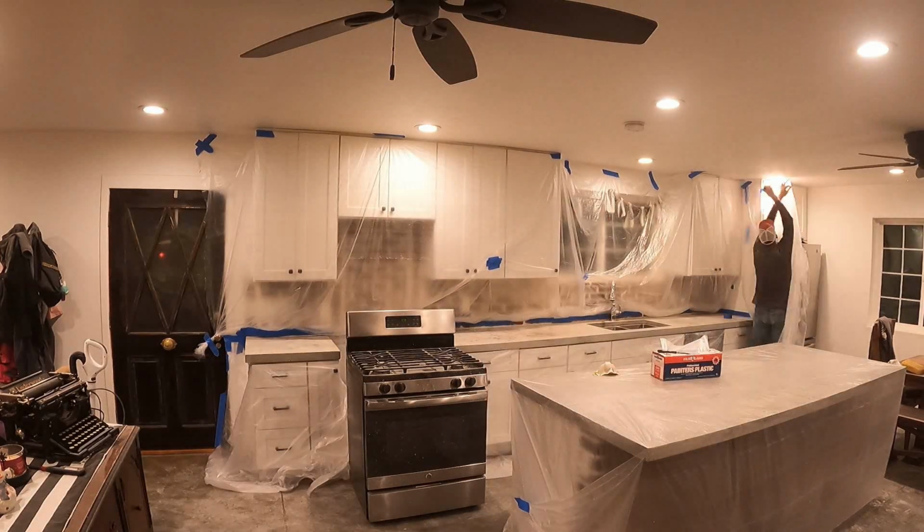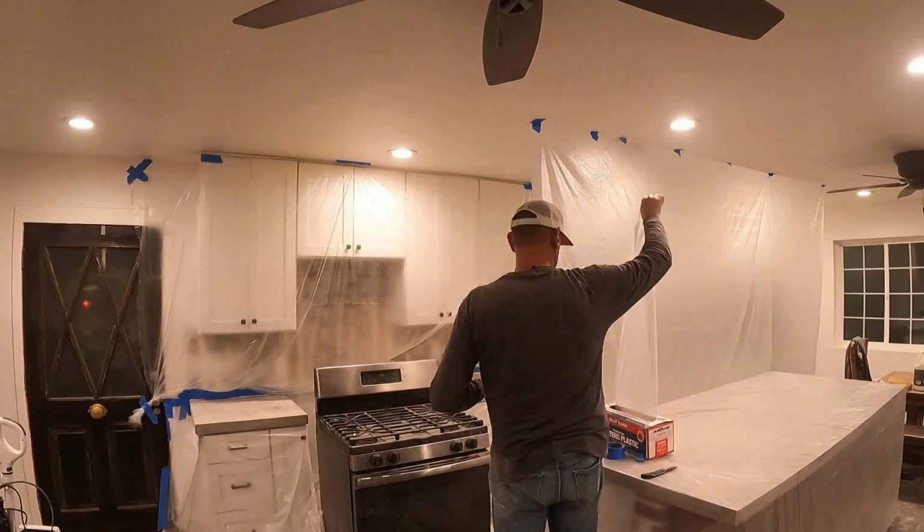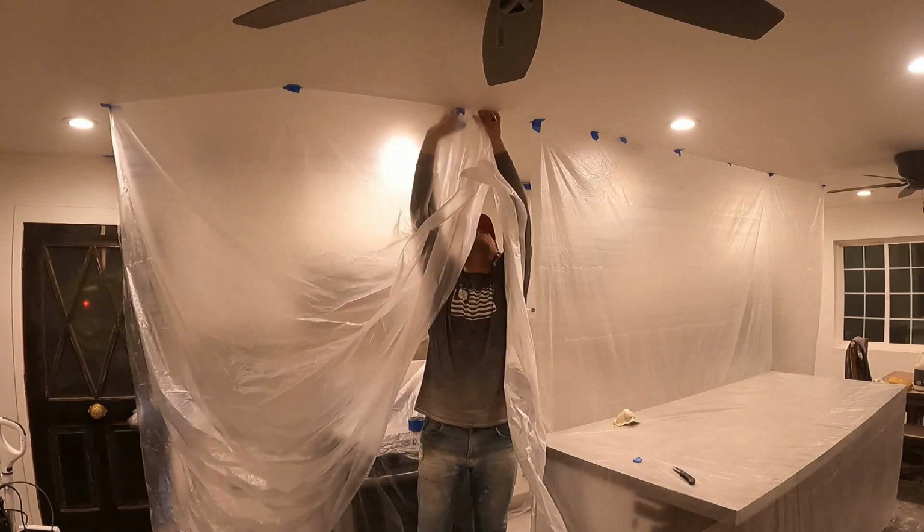I basically tore all of the plastic out that I initially put up and started over, trying to figure out if I could keep as much of the dust retained to this one area.